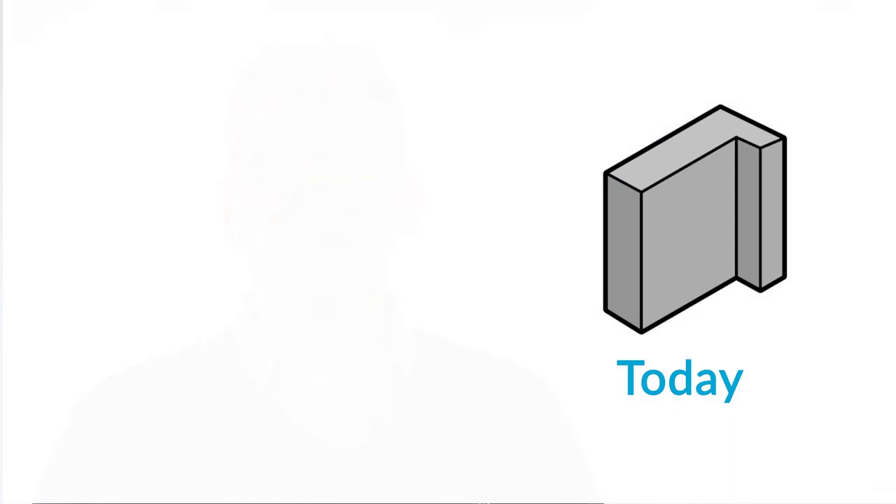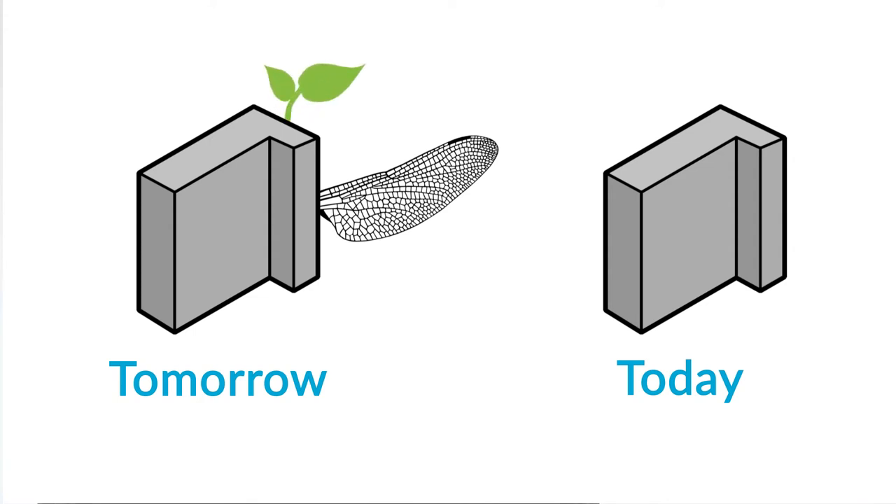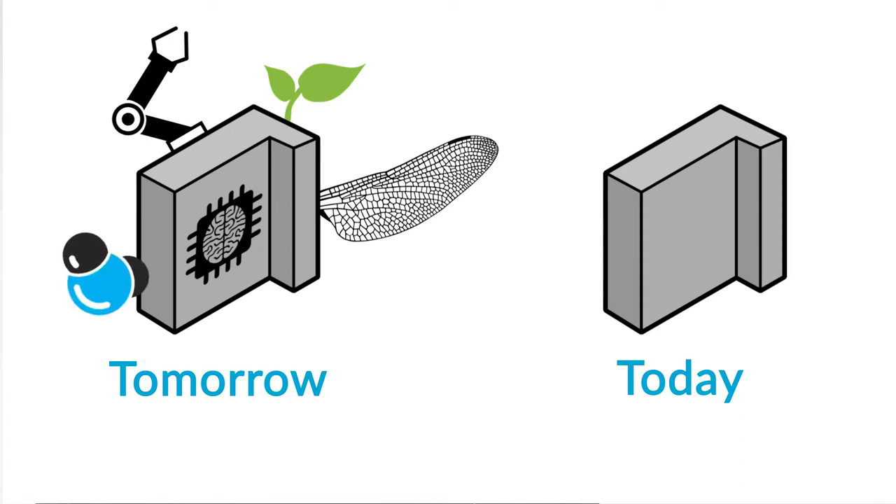This approach to safety has been very successful in the aerospace industry, but we face an ever-increasing challenge. The structures of today are relatively simple, but the structures of tomorrow are becoming increasingly complex due to new technologies such as additive manufacturing, also known as 3D printing. These technologies enable structures that are more bio-inspired, more environmentally conscious in their design, more intelligent with embedded sensors, and made with new complex material systems such as self-healing materials.